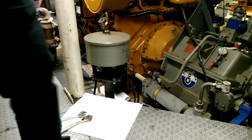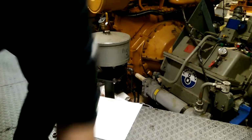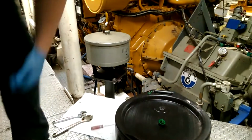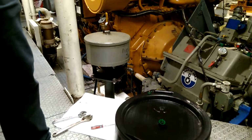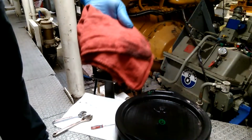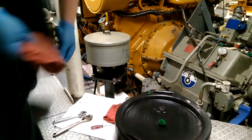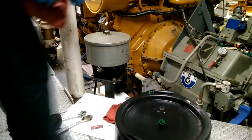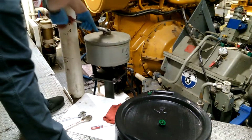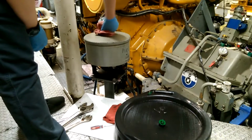After letting it drain for about 40 minutes, usually around trip, you can start the filter change. I double fold over rags for hot pads because the lid is pretty hot, and use the big wrench to loosen it.